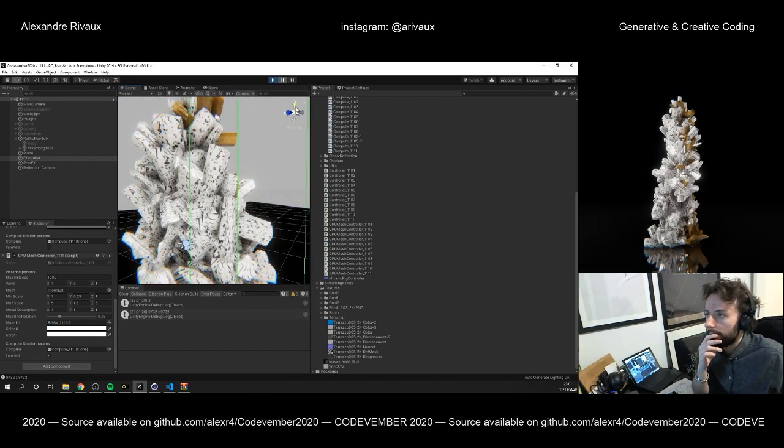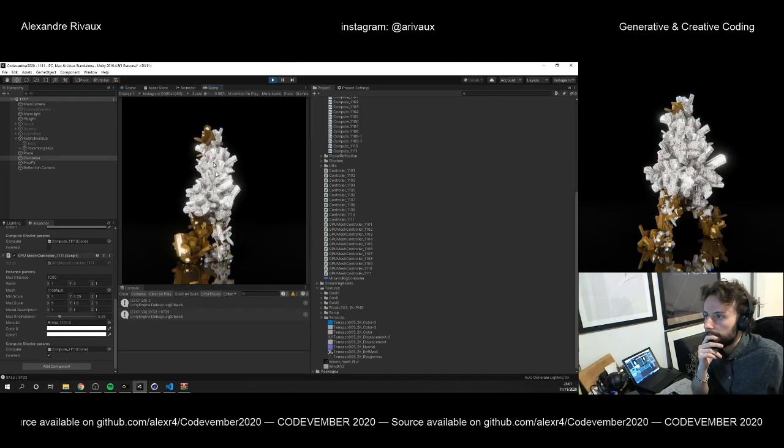What might be interesting is having some little gold inside the terrazzo.